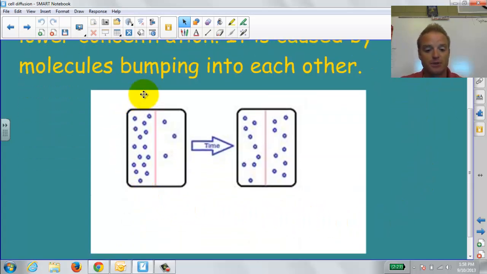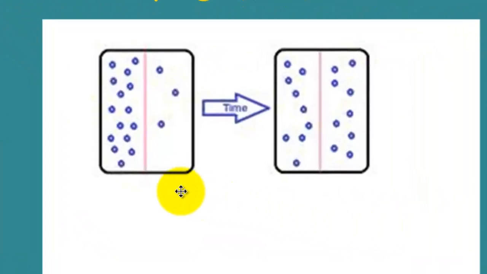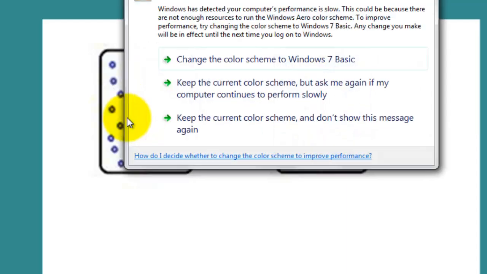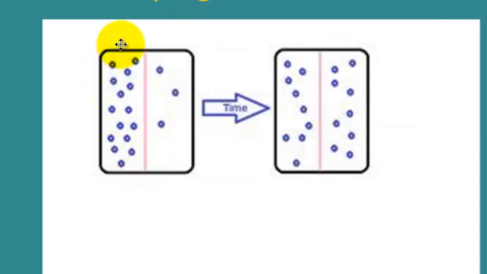I have just a really simple diagram here. Let's say, here's our membrane, dividing the cell. Here is the outside of the cell on this side, and this would be inside the cell. What you can see are all of our purple dots, and there are way more on the left side than on the right side. Remember, we talk about diffusion being from high concentration, a lot of molecules in one area, to low concentration. This would be a low concentration on this side, so there are very few particles in the space.